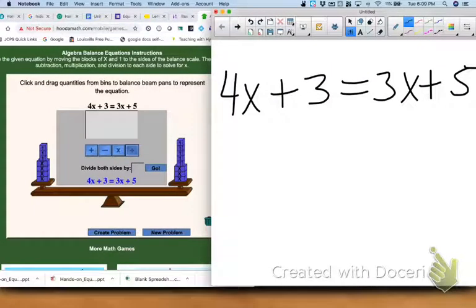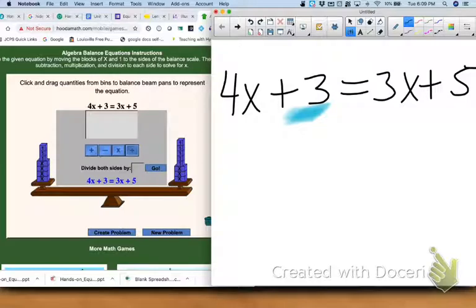Now, something important that I want to show you, and that's why I wanted to do 2 examples before I let you go. A lot of people start off by doing something about the variables first, but you can actually deal with the actual numbers first if you want to. So let me show you what I mean by that, because I'm going to do it a little bit differently this time. Instead of dealing with the x's first, I'm going to actually deal with the numbers, and I'm going to do that by canceling out the 3.